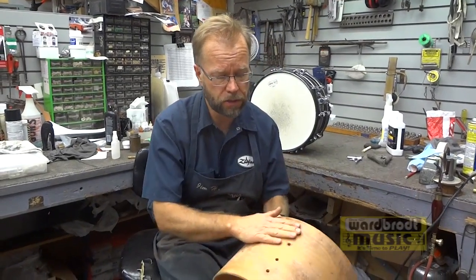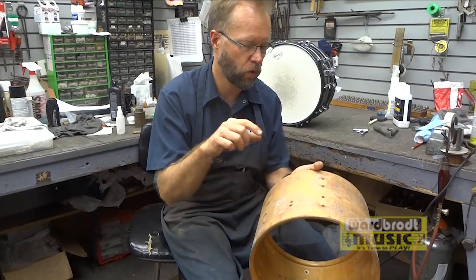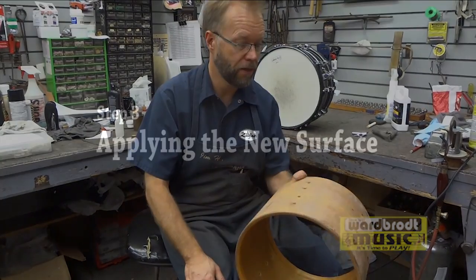What you want to do is just smooth the surface out as much as possible. Don't worry, you're not going to get 100% of the old glue off, and that stuff can get hot and kind of melt. So what you want to do is just get it smooth so that you have a relatively smooth surface for the contact cement to go onto here and onto the plastic laminate.